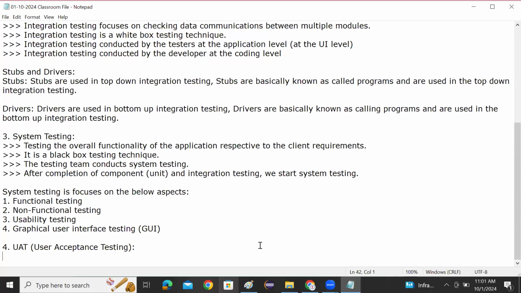Once our testing part is completed, we are going to provide that particular sprint demo to the customer. Whatever functionalities we have completed in that sprint, we are going to explain to the customer, and the customer again is going to perform some testing. While giving the demo, they are going to ask some questions. If they have any questions, they will ask, and finally we are delivering to the UAT environment.